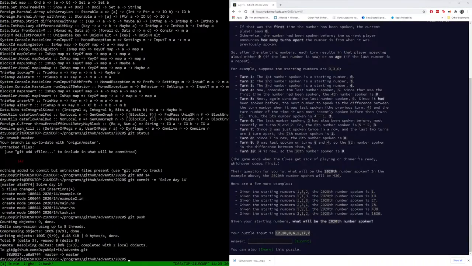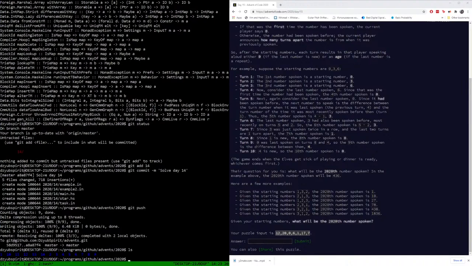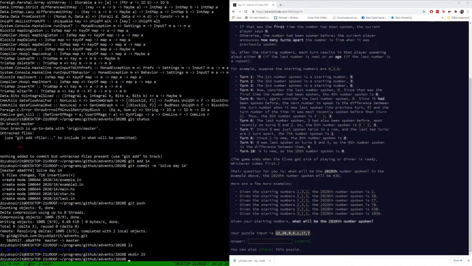Cool. We don't have a separate file for input because input is actually small.